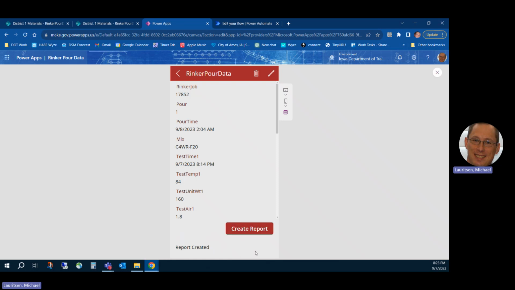And this goes from not reported to report created once it sees that report in there. So I also want to make a button, like I said, to open that report. So if you just really don't believe it, that it happened, you can click that and you can look at it and see that it did it right, and you're happy with it. So that's a quick rundown, and my plan is to figure out how to export all these so that they can be imported and tweaked however you want to. Hope you liked it.